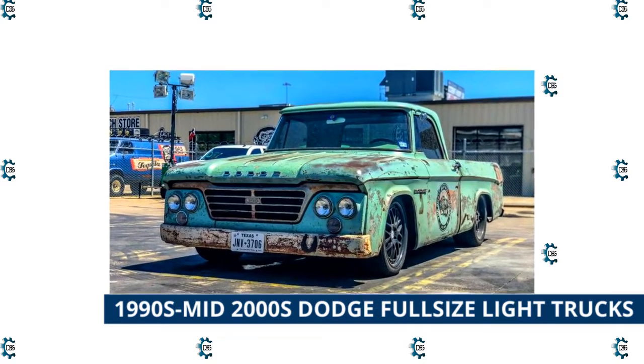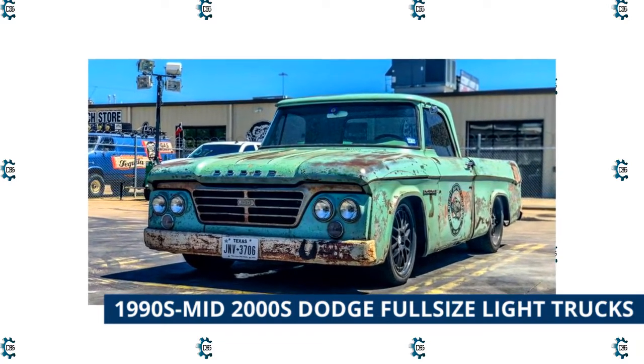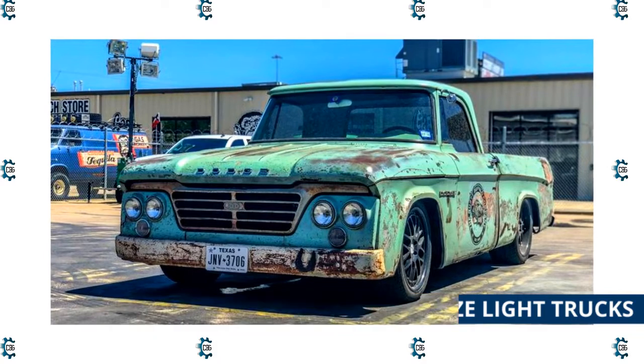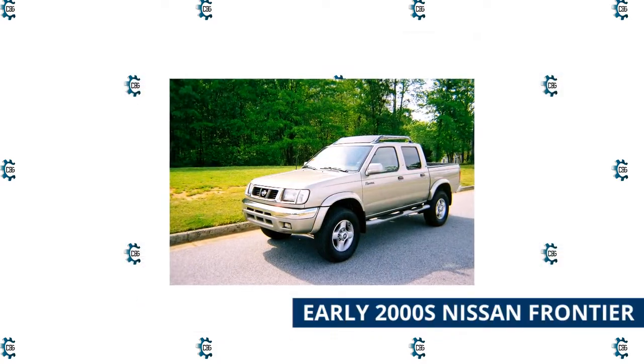Keep the mileage of your prospective Dodge buy to under 150,000 miles and you would probably be okay. The short answer is this is not the truck where you will be bragging about driving it to 300,000 miles with only a few repairs — whether it's a 1500 or a 3500, it makes no difference.